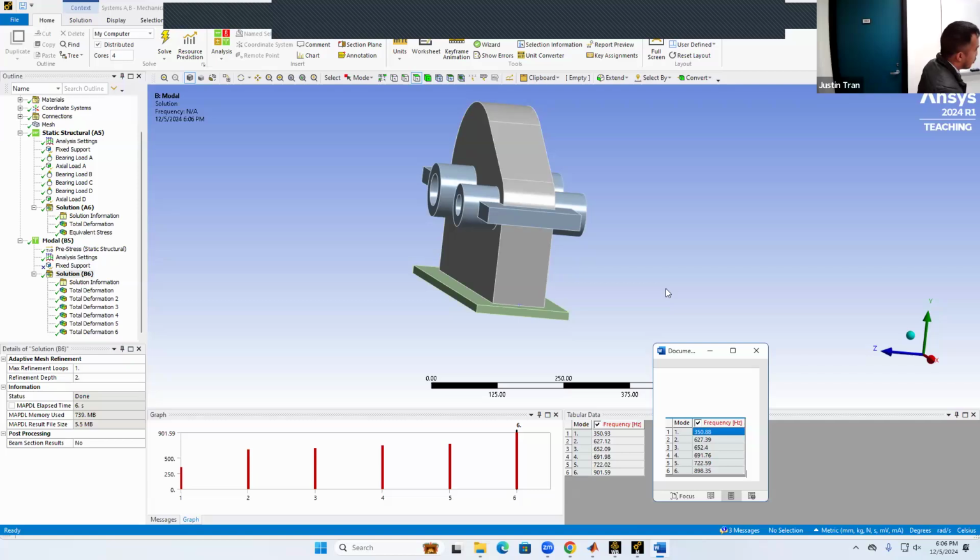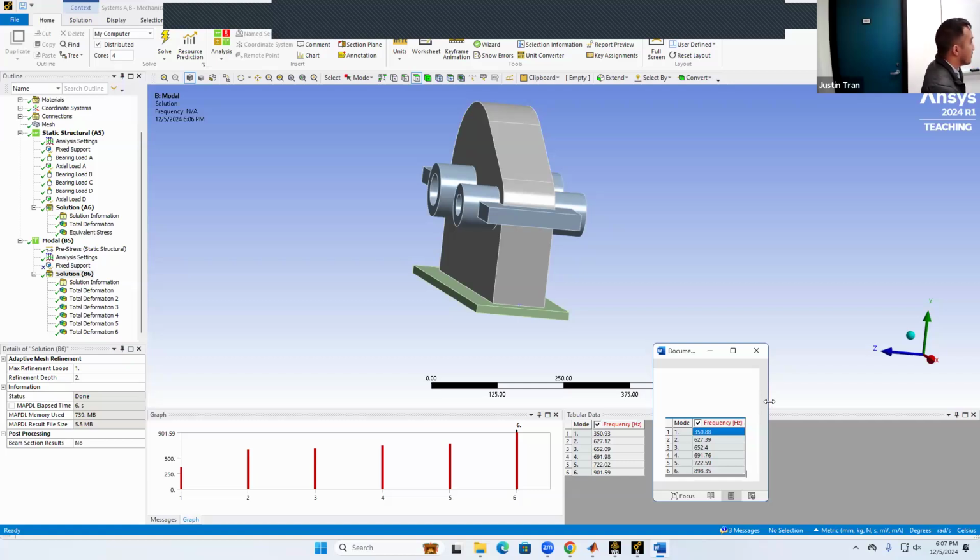So if you're interested in a modal analysis, you can just run it by itself. That's totally fine. But it does make a bit of a bigger change near the tail end on some of the higher frequencies. But a lot of times, we don't really worry about the higher frequencies all too much. Okay. All right. Any questions on that?